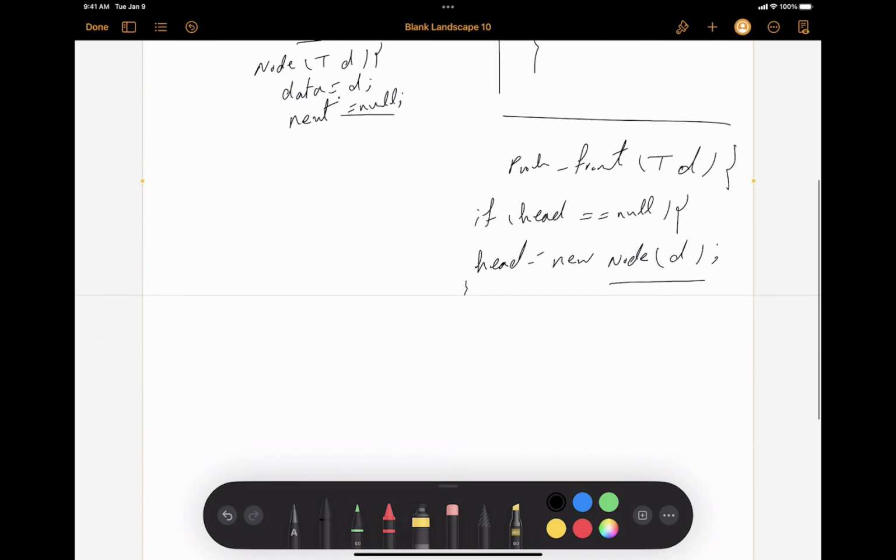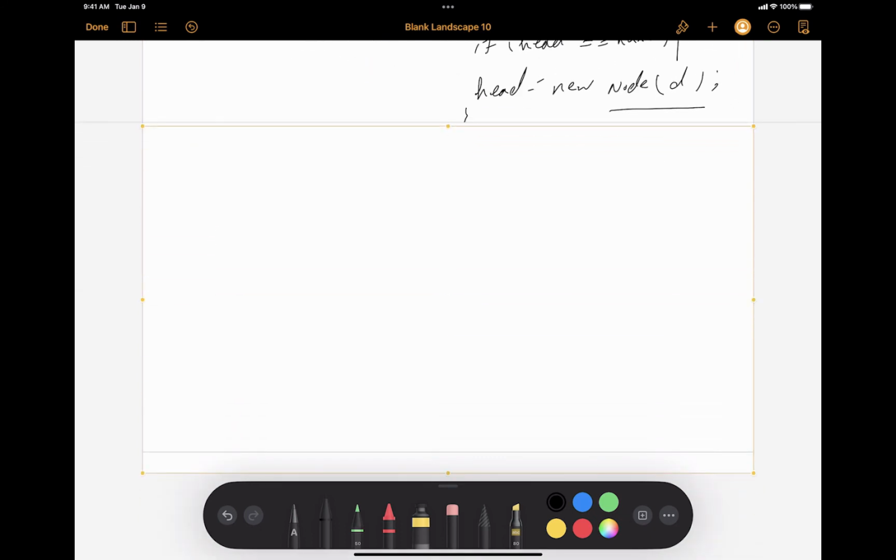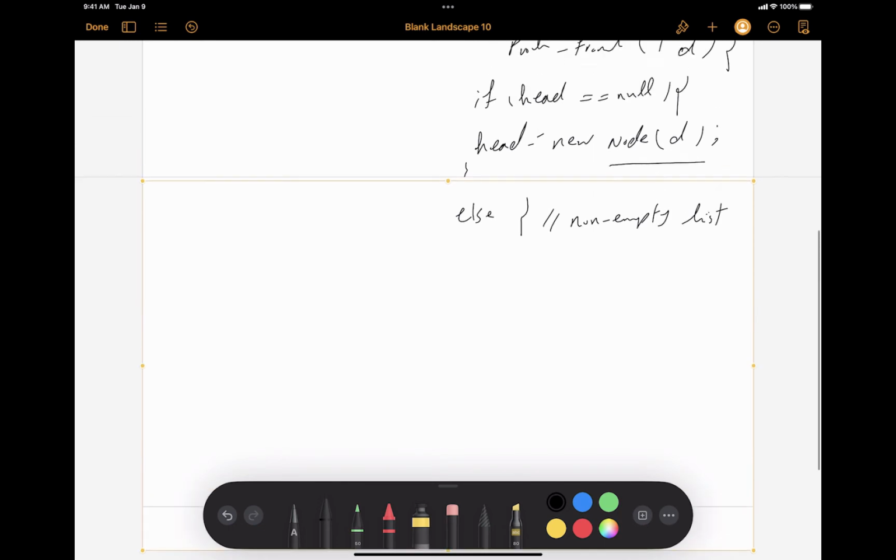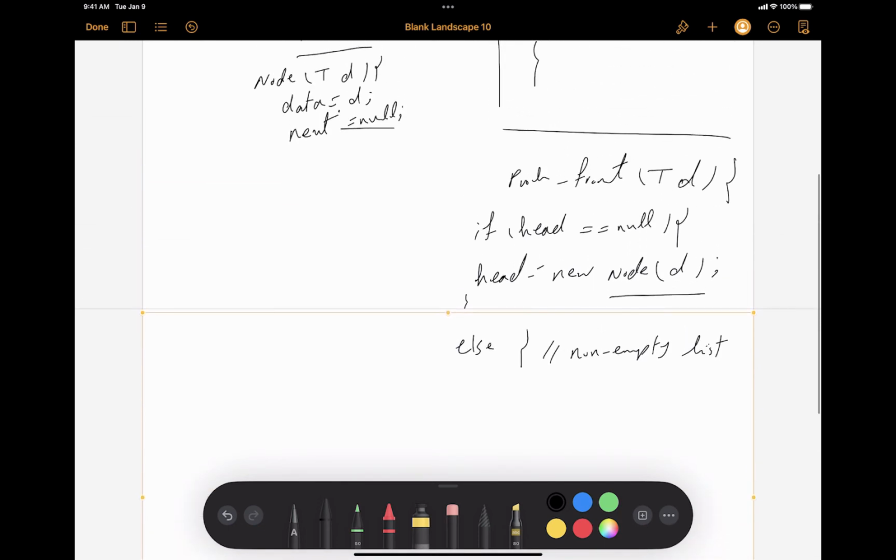So what if the linked list is not empty? It's going to be else. So that means that I'm going to put a comment: non-empty list. When the list is not empty, we're going to see how it looks.